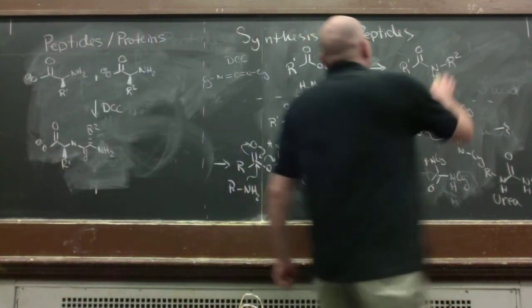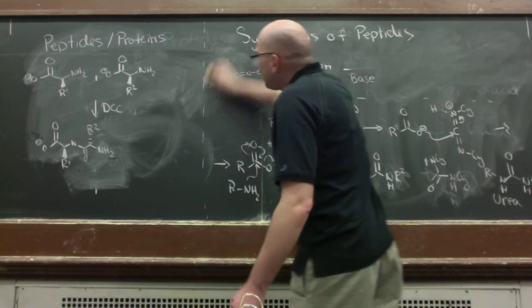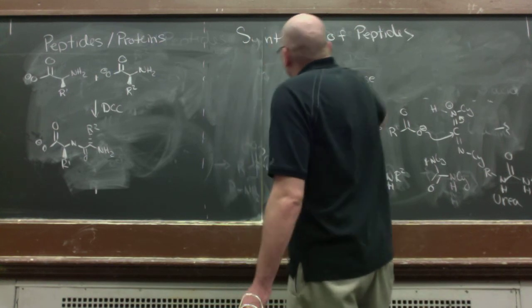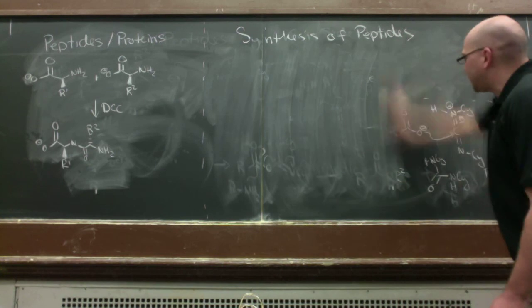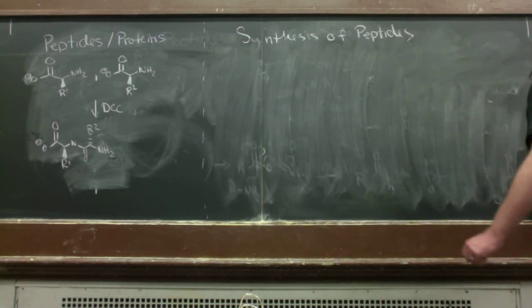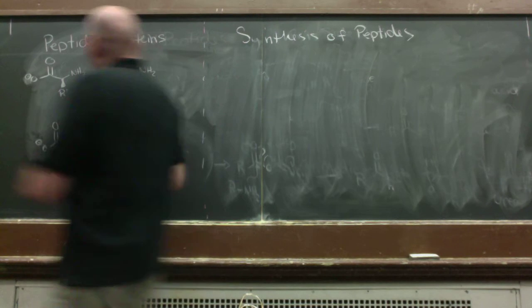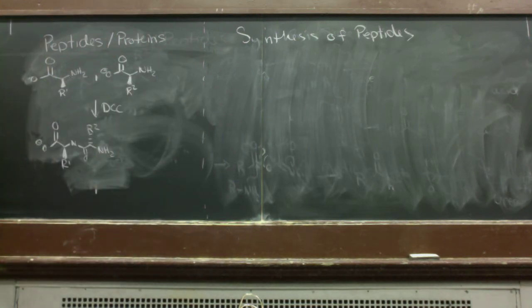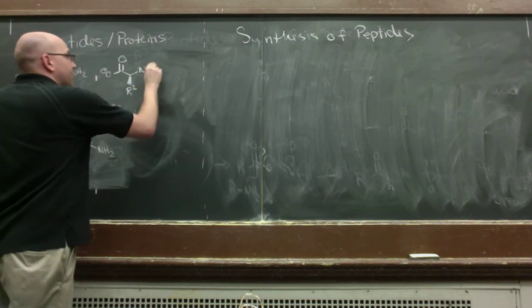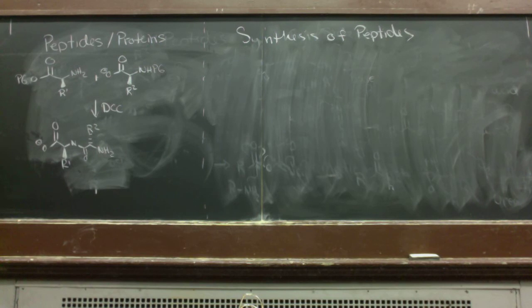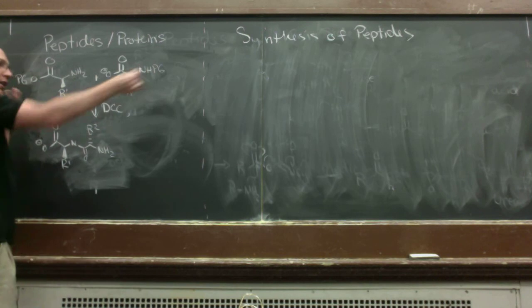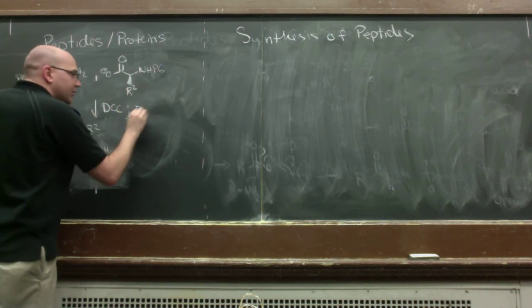So in peptide coupling, one of the most important components in terms of being successful and able to make these is protecting groups, right? And so if what you want to do is make this bond, well, you don't want to have this free carboxylic acid. You want to have a protecting group over here. And you don't want to have this free amine, you want just that free amine. So over here, you're going to have another protecting group. And then if you wanted to get this dipeptide, you would do your DCC coupling, and then whatever these protecting groups are, you would then do a deprotection.